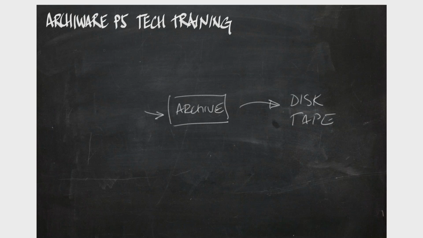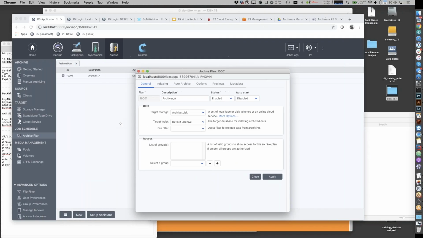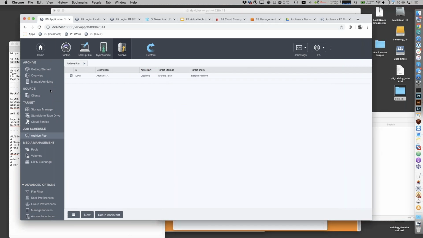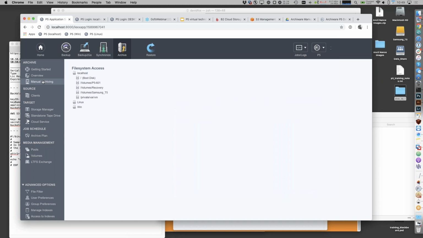There are basically 3 ways of determining it. One is called a manual archive. A manual archive is where you're manually selecting folders that you want to archive within the web admin interface, and that happens simply by clicking under the Archive tab, where there's a manual archiving section.